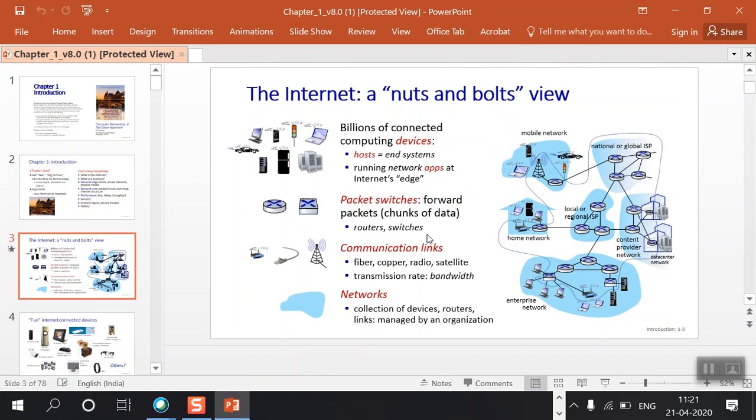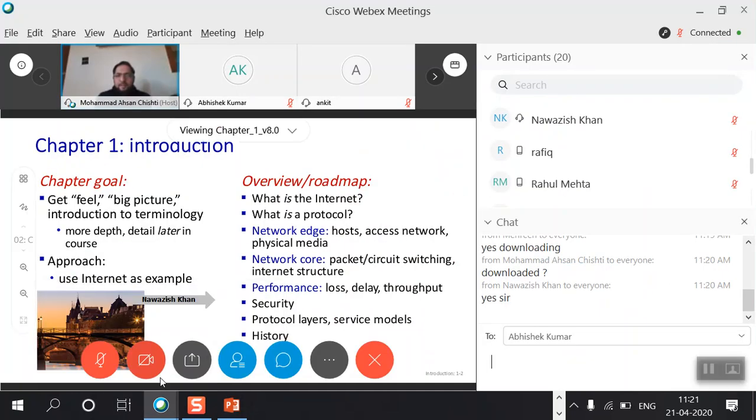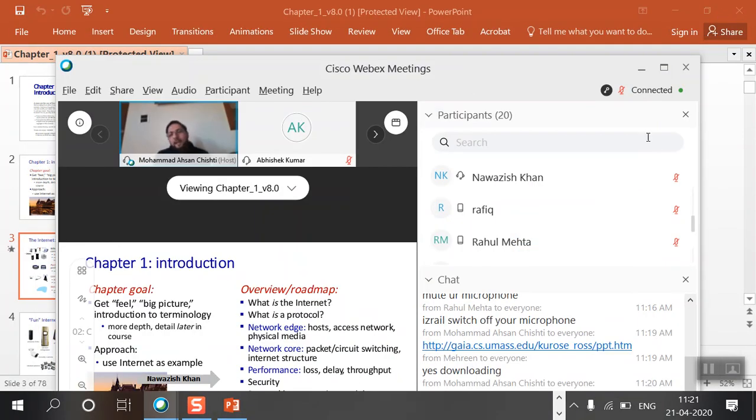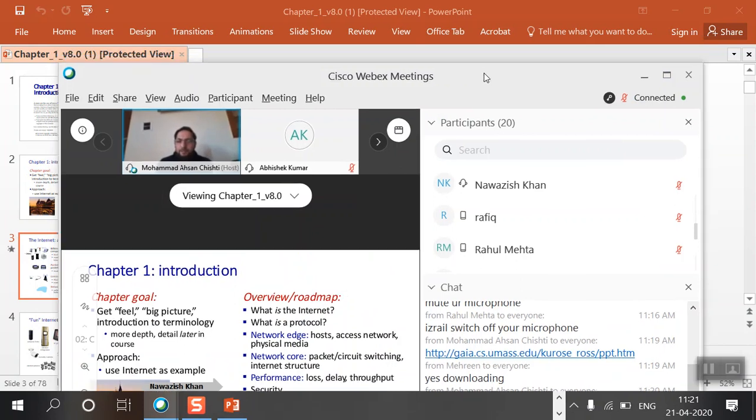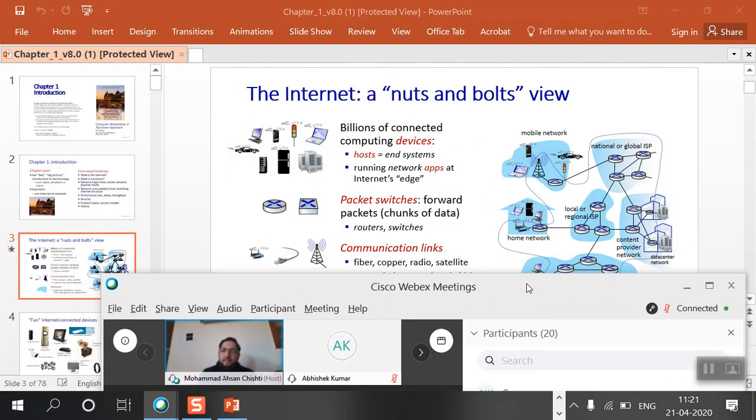For example, at this moment, we are using Cisco WebEx. Okay. Cisco WebEx application is running on my PC. So I am the end user with an application that is running, that is Cisco WebEx. But I am connected with you through a service provided by the Cisco Web Server.